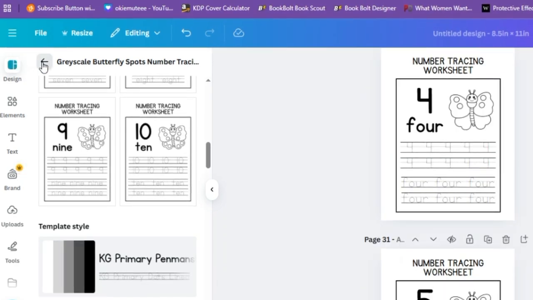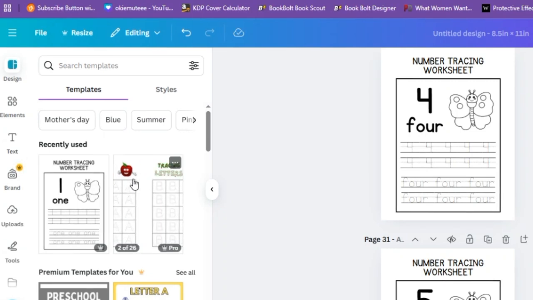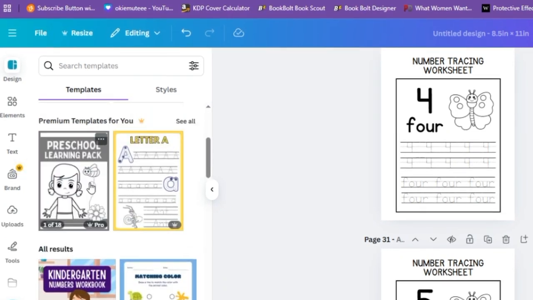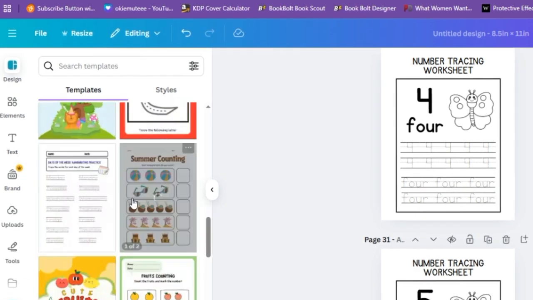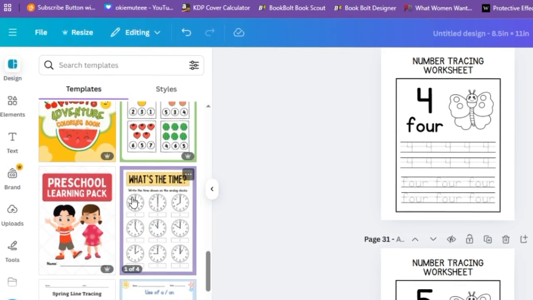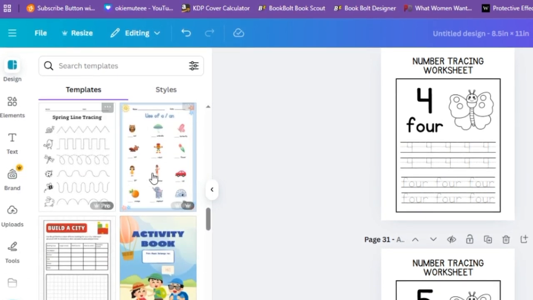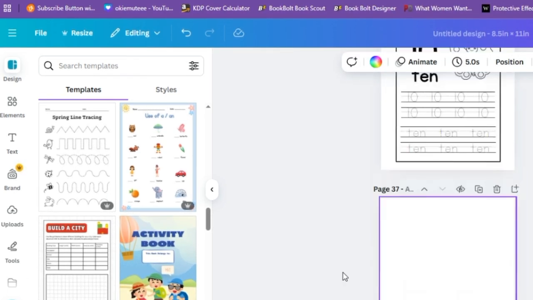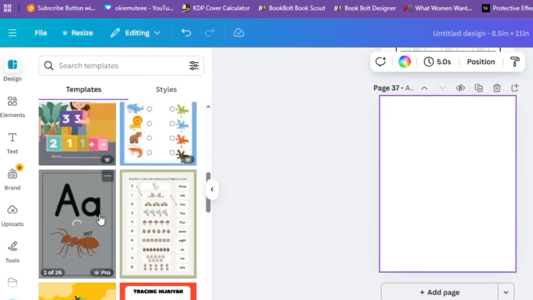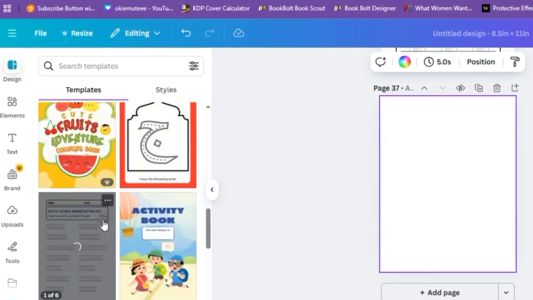Now I'm going to add other things aside from this. So let's get back to where we have other alphabets that we can add for tracing. So I'm going to look for line tracing. Okay, yeah, I used this particular line tracing you're seeing here. I think it was the last thing I added. So I'm going to add now and say click on line tracing.